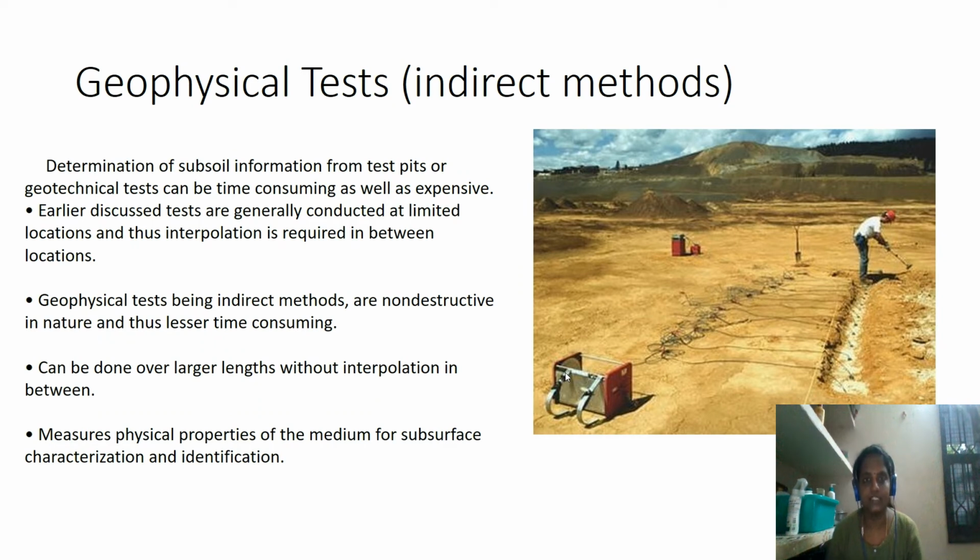Geophysical tests, as I said, are indirect tests which are conducted at the sites when we have a very large area, and it's not possible to do boreholes for the entire site. Also, if our borehole results have a lot of uncertainties, or there is a continuous change in the strata, in order to have supportive data, we can do a geophysical test.